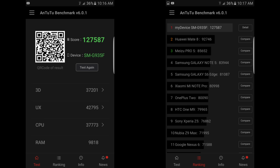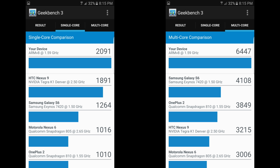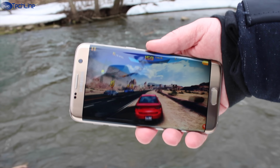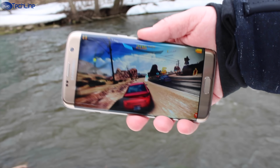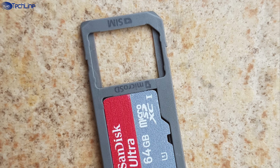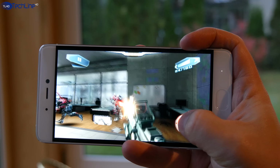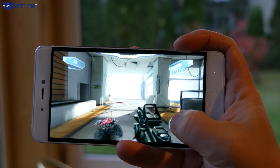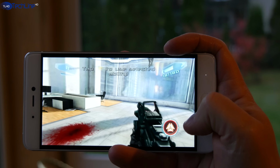The Galaxy S7 Edge is already 8 months old, but it still rocks some impressive hardware components. My review unit is the EU model, and it sports a home-brewed octa-core Exynos 8890 chip with clock speeds of up to 2.6 GHz, 4GB of RAM, and 32GB of storage, which is also expandable via the microSD card slot. As expected, both phones can handle anything you throw at them, and the latest 3D games just fly.